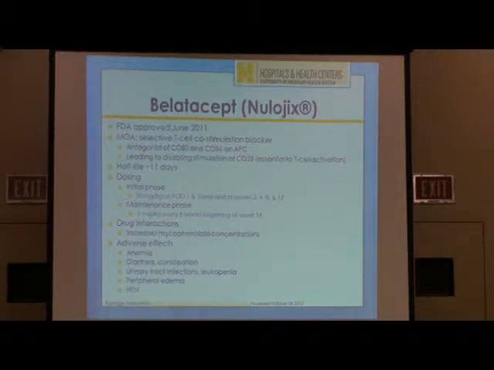And if we look at the dosing here, the dosing can be challenging in the sense that initially they receive a larger dose, 10 milligrams per kilo, up to 3 months, and then after 3 months, once a month, they receive a 5 milligram per kilo dose. Again, they have to go to an infusion center to receive this infusion. Infusion is usually about 30 minutes, and we don't need to do any pre-medication with the belatacept infusion.